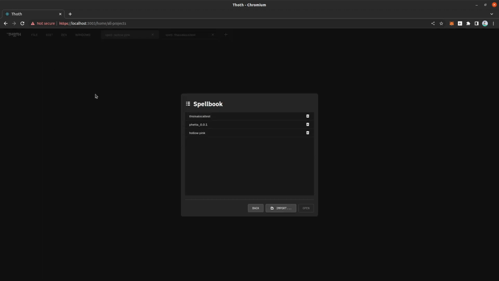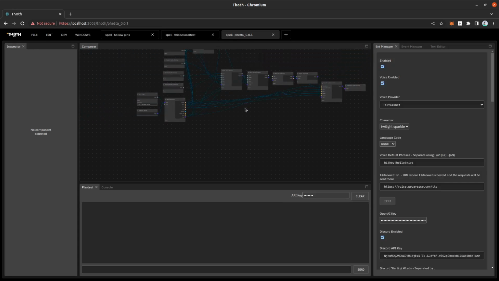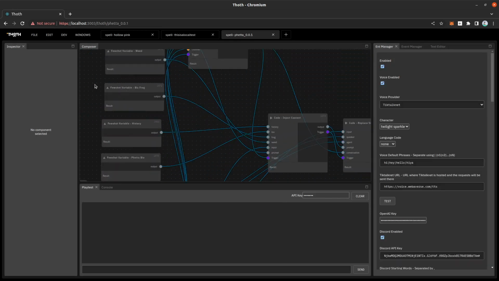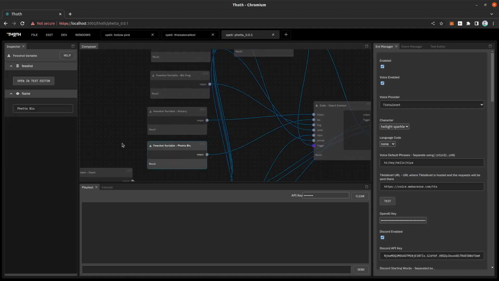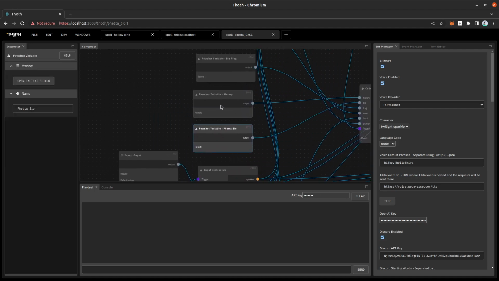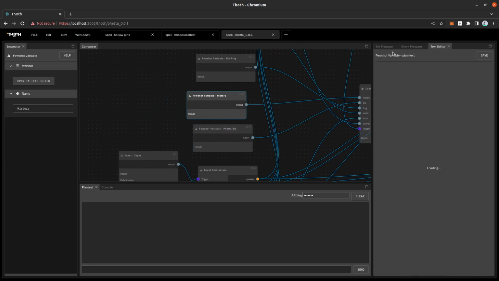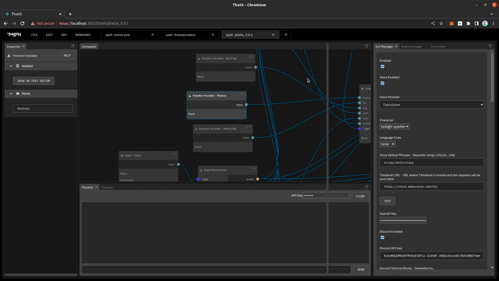Open the spell for Feta. We're just going to have to compress this bio a little bit. Feta bio. We could also, not the bio, the history. And the other thing we could do is randomly pull some of the history for every different conversation.